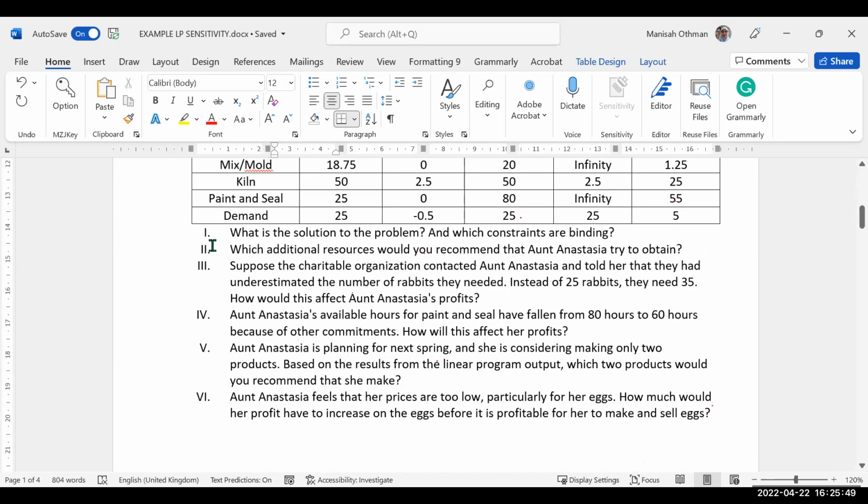Okay, so now this is an example of a question for sensitivity analysis. What is the solution to the problem and which constraints are binding?